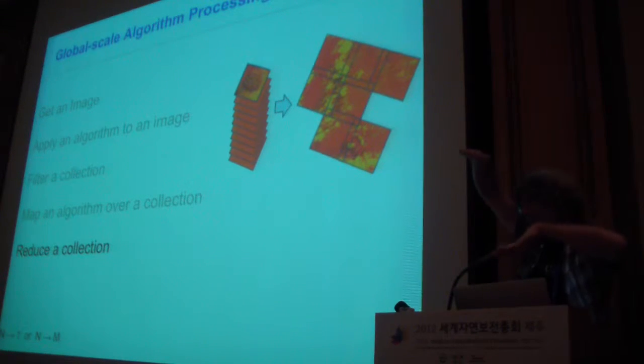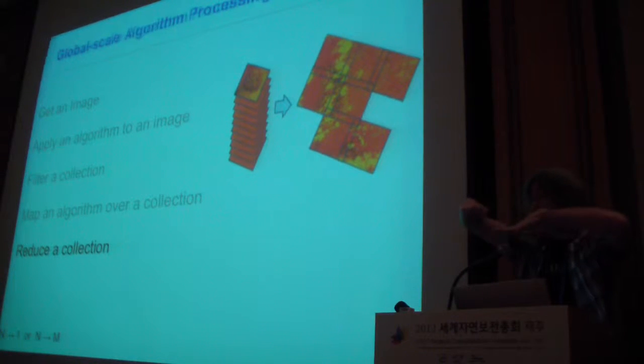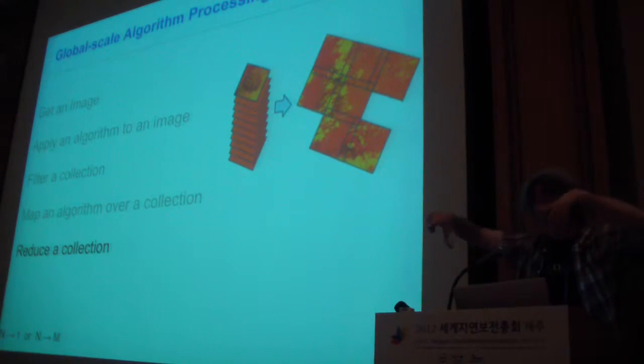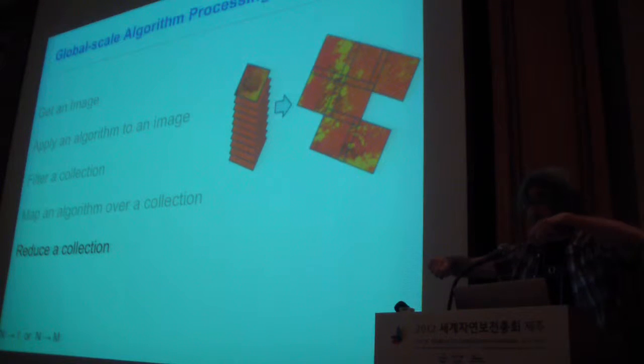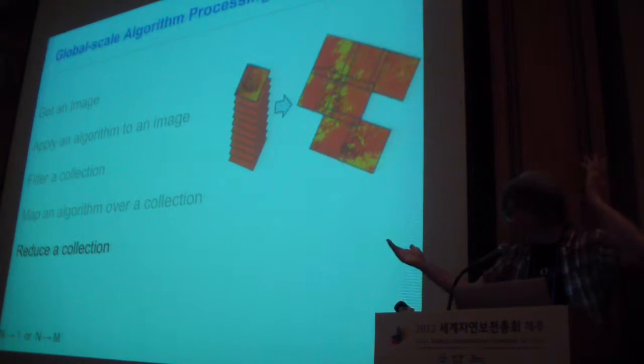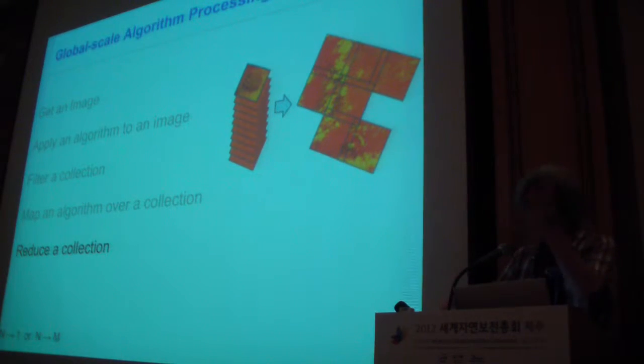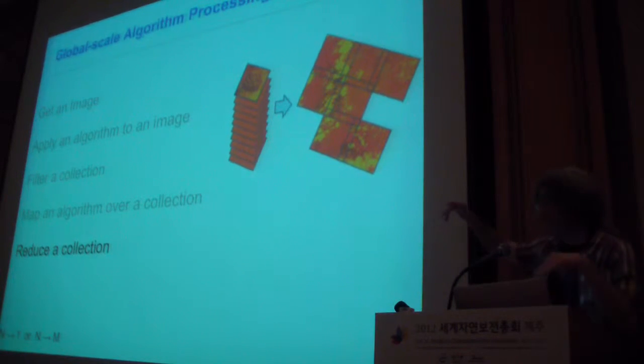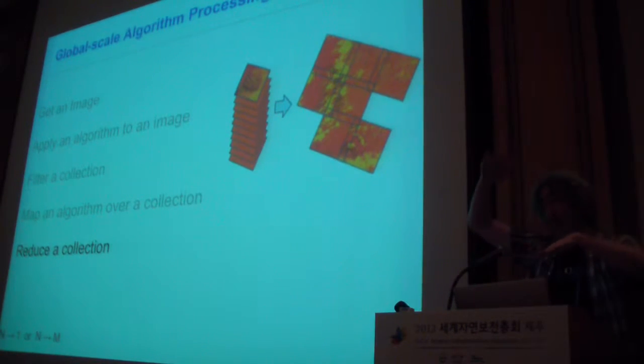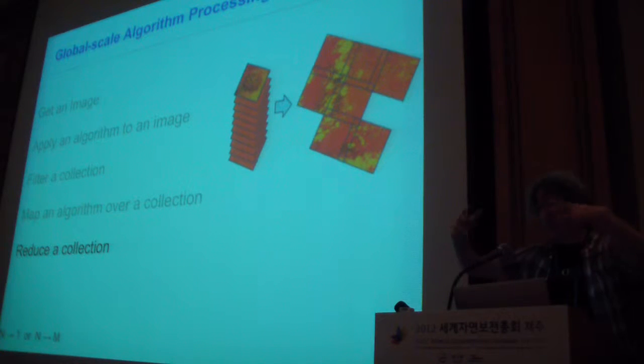And now you have a stack of images, each of which you know where the good data are, and now you can kind of squash them together so that you get one clean image, which isn't missing any data, unless it's missing data at all the points, and then you're stuck. But hopefully there's enough data that you don't have that problem. So that's what this reduction is. It takes a bunch of images that you've analyzed and collapses them into one.